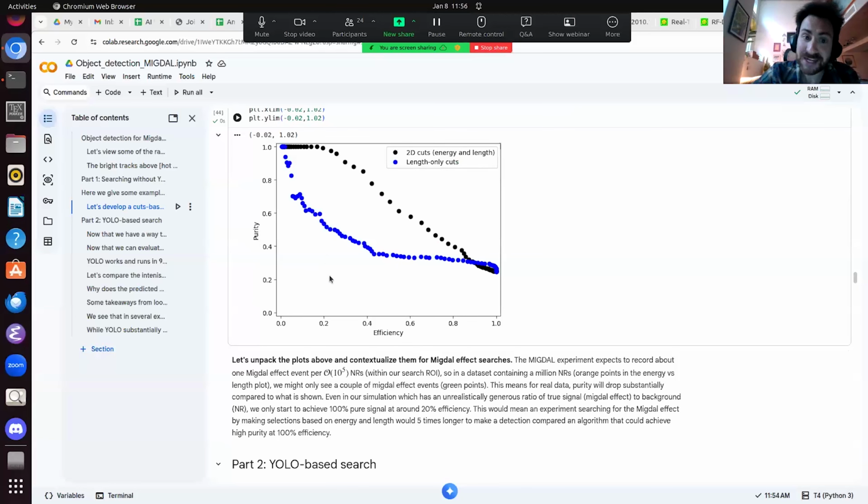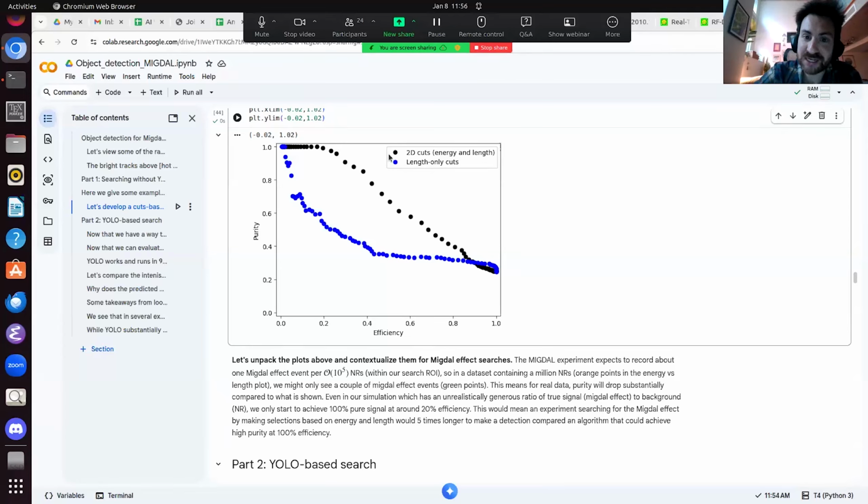And with a rare event search like ours, you want both purity and efficiency, but you need to make sure that your purity is essentially 100% here, because you need to be able to pick out that 1 in 100,000 Migdal events.